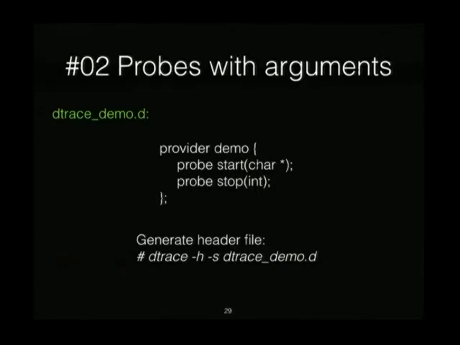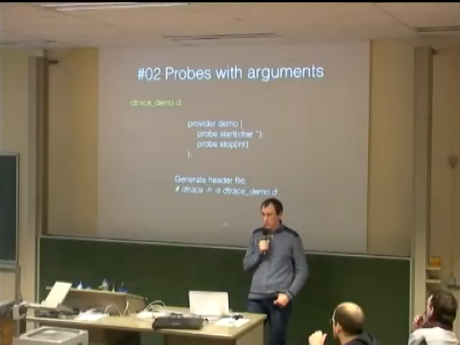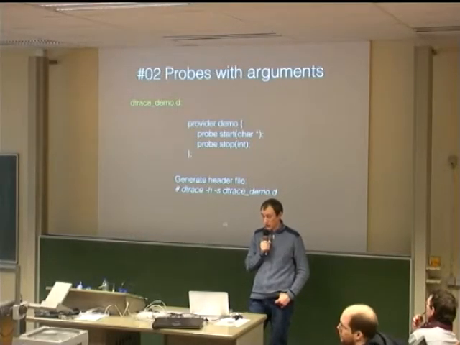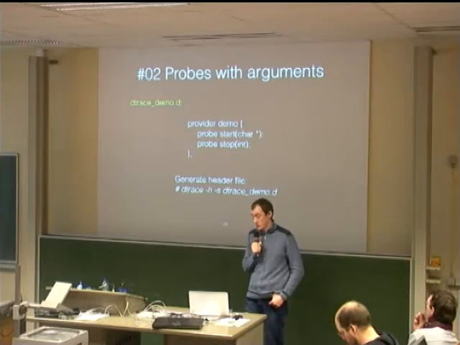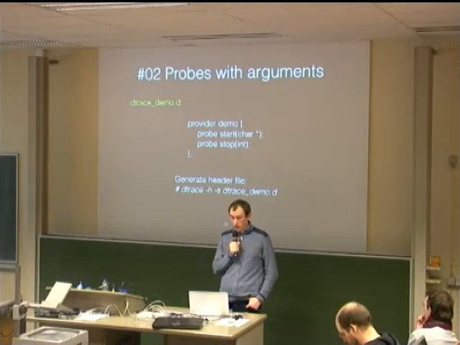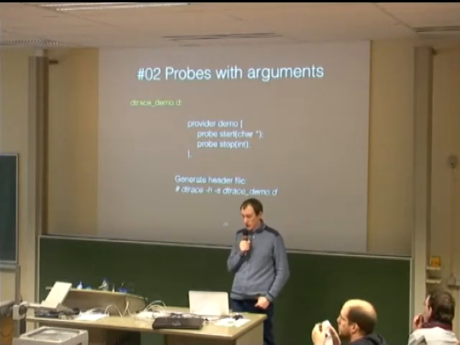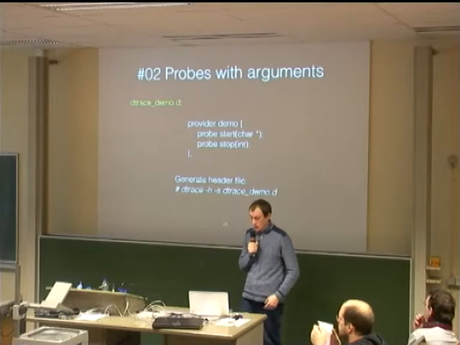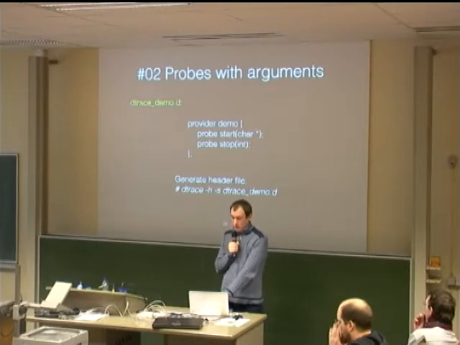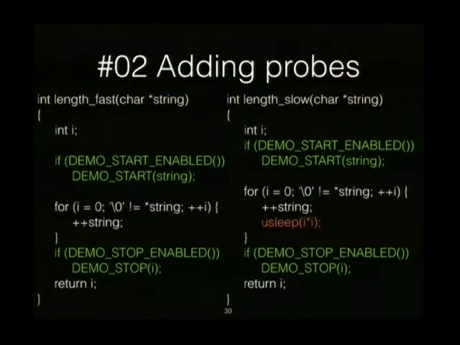DTrace demo, the second demonstration with supporting arguments. You can write a string, int64, structures, and any different kind of variables. You can see the official documentation, and it also depends on the system, to see what you want. Then the same steps to get working code. This is a bit of a modification.